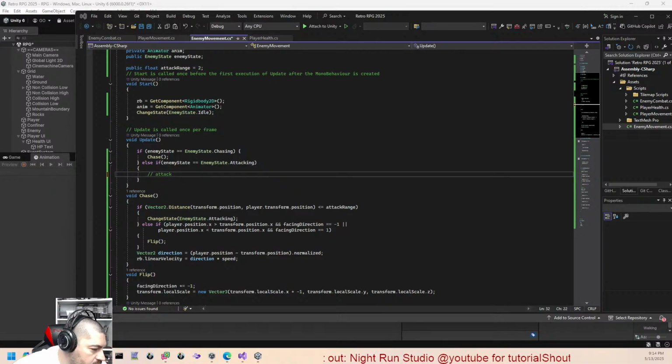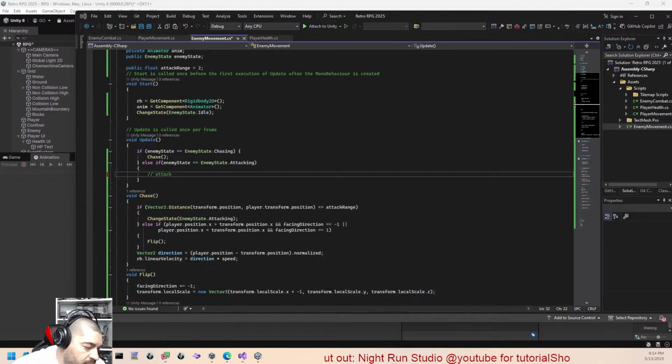Now when we test the game, there's going to be all sorts of attacking, and we also need to stop his velocity in his tracks anytime he's about to attack. So in our enemy movement, stopping velocity is very easy.